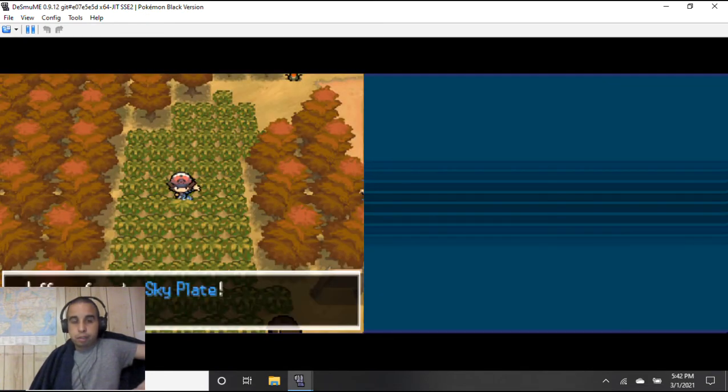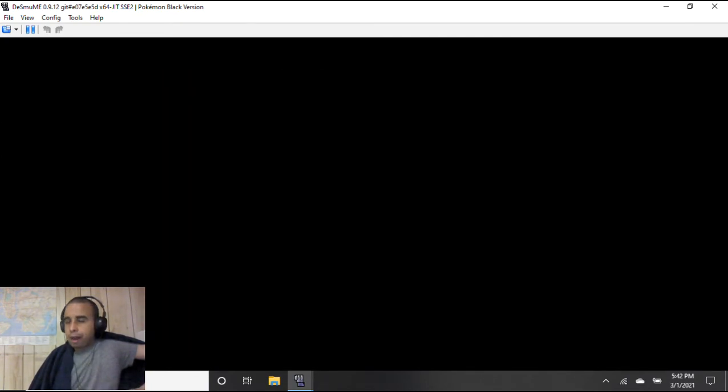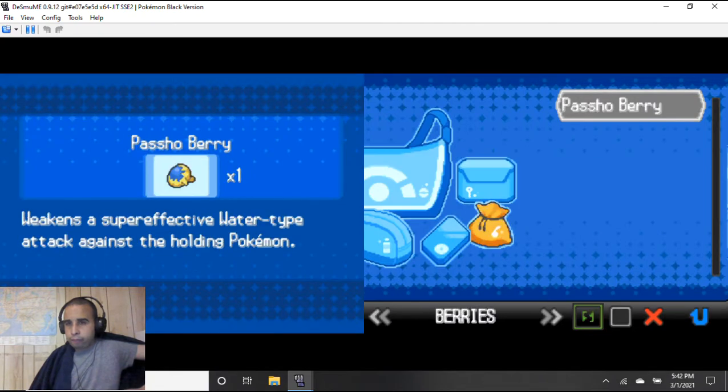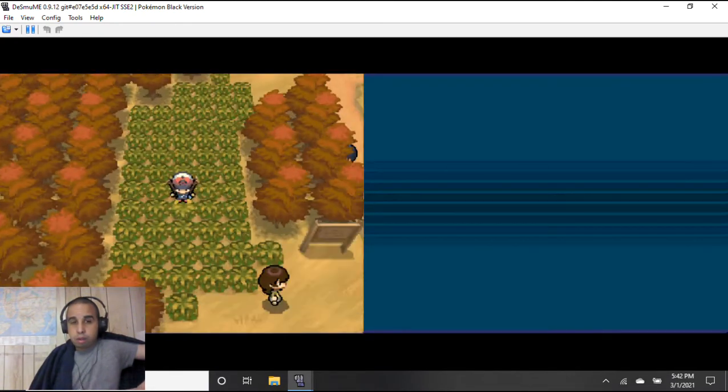That's what item that is. This guy's good for flying types. Let me see moves that Donna has. Oh yeah, item too. Heart attack, ground, defense curl, and bulldog. What am I going to take? Awesome. Oh, it's a Passho berry, okay. Alright.